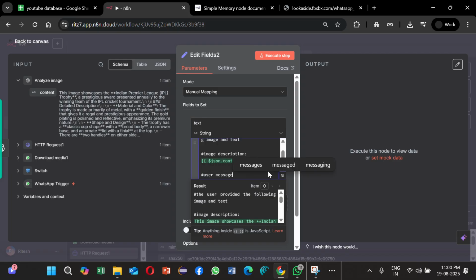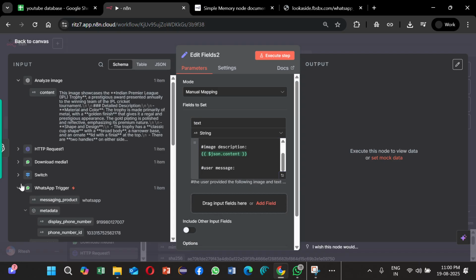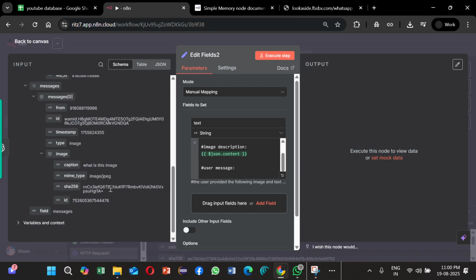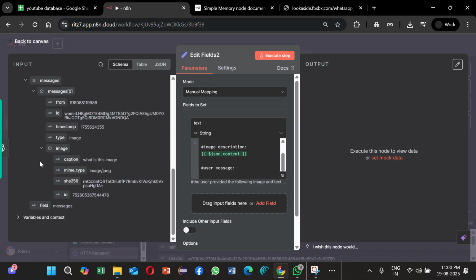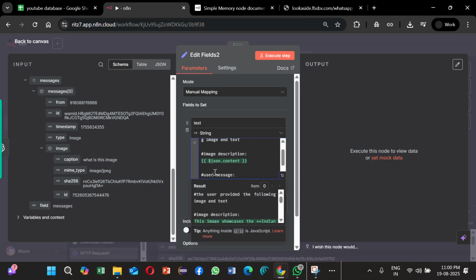And now we have user message. Let's go to the trigger node and check for things, right? And here we get two. One, we can respond through id, or we can go with caption. What if we go with captions, and then we find that only the image is given and no caption is given along with the image?